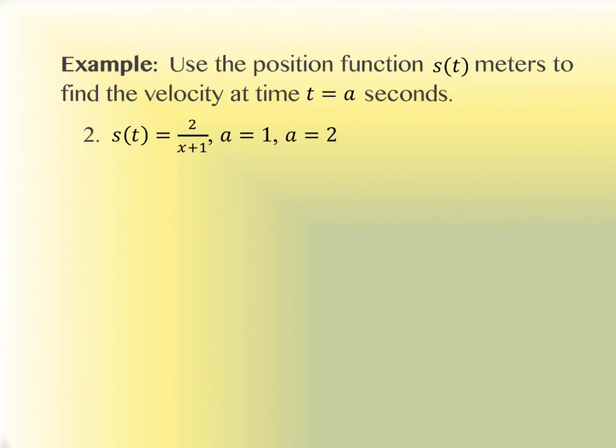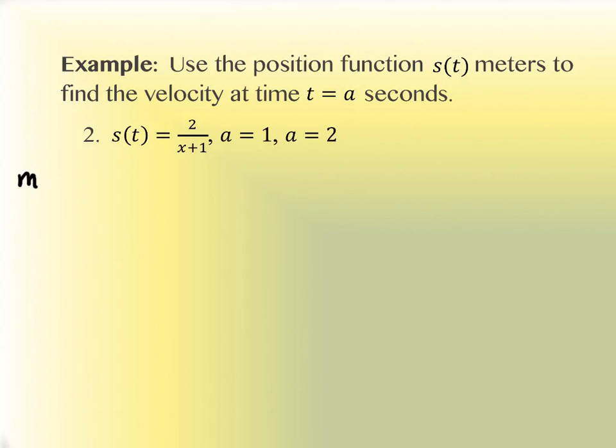So let's take a look at one, and I'm going to talk about this one. And to some extent, I want to talk about why I'm going to put the A in there and leave it. Notice right here, I have been given two different A values, right? I'm wanting to find my velocity, kind of like my speed, at two different points in time, right? And the problem is that if I put in A equal 1 and do all the work, then I'm going to have to redo all the work with A equal 2 in there. I don't know about you, but I'd rather do the work one time. So I'm going to show you how to do that with the A in there, and you can think about whether or not it makes sense to always do it or sometimes do it or whatever.